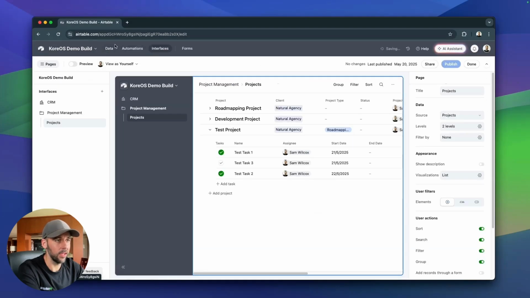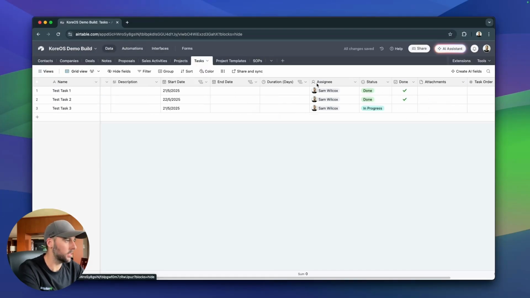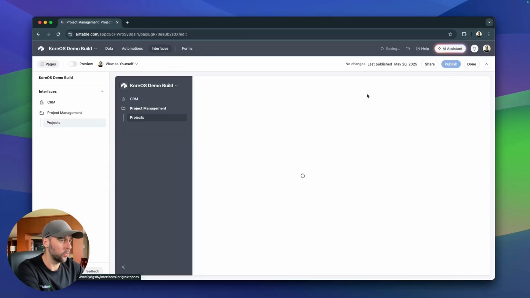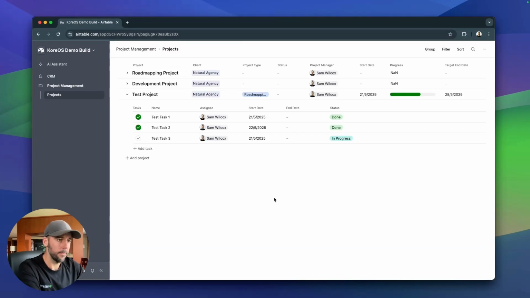Maybe we don't have an order. Let's go back over to the data here in tasks. We don't have an order, so let's go 1, 2, 3, and that will be taken care of automatically when we build the automation at the end. But just to show you, now you can see it's organized by the task order. And that's something we'll populate automatically.